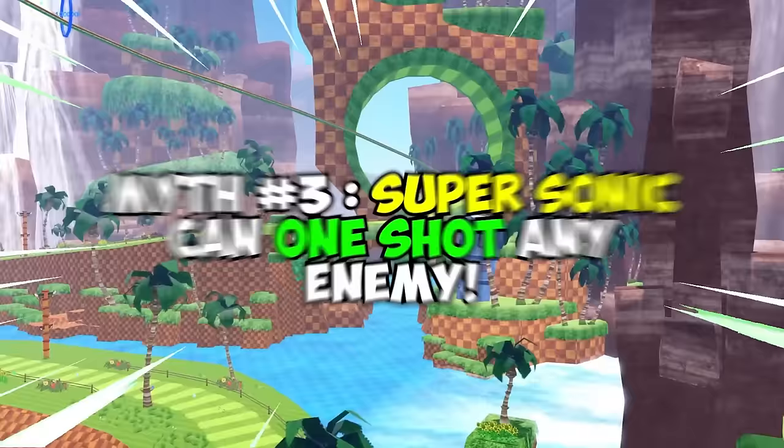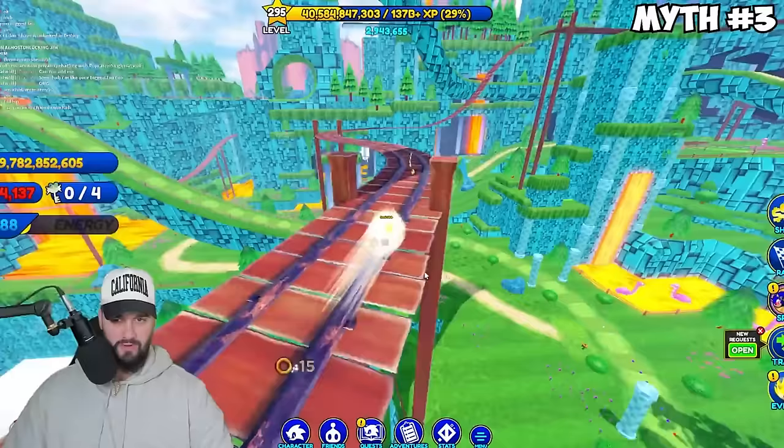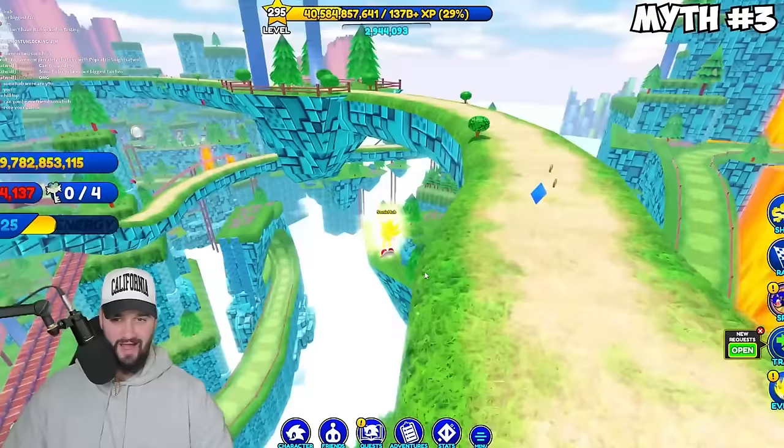Here's the next myth. Super Sonic will one-shot any enemy that touches him. All right, here we go. We're back in Hilltop and let's go find some enemies, because we one-shotted those Batniks, but we weren't able to one-shot these guys, are we? Let's see. Hold on, I'm flying around. Where are the Batniks here? I know where the Batniks are. All right, there's some down here, but I can't even touch those ones. I know there's some up. Okay, there they are.